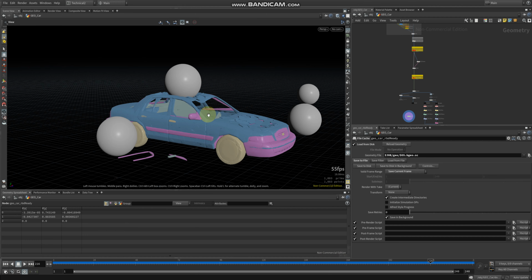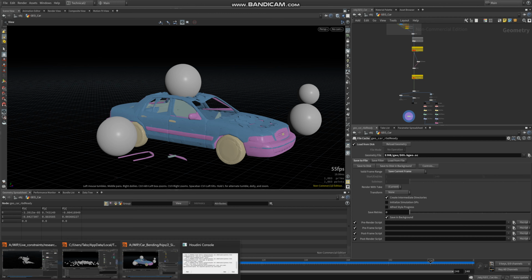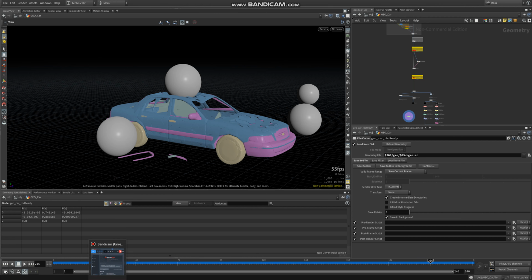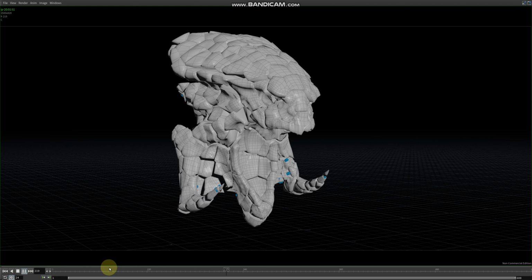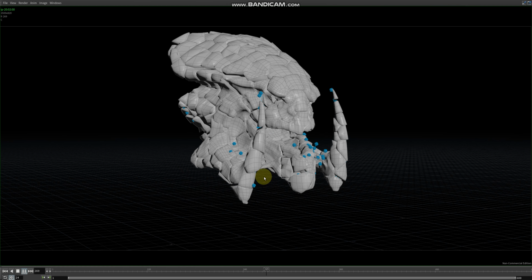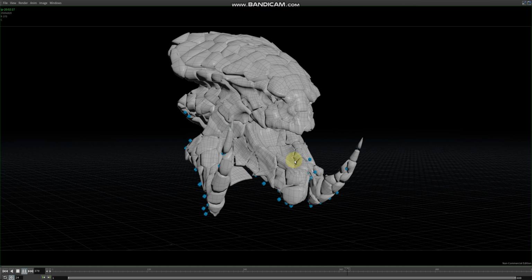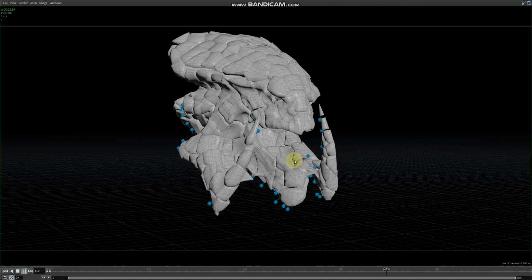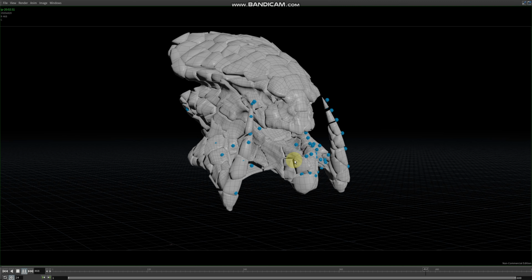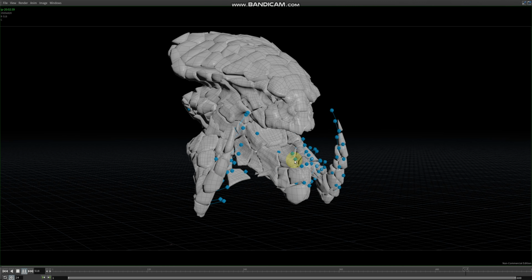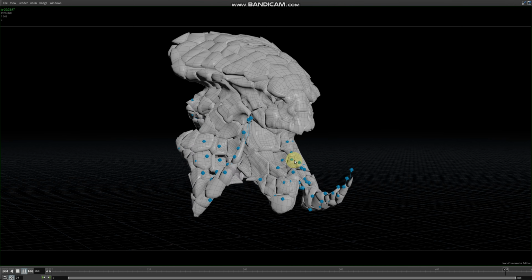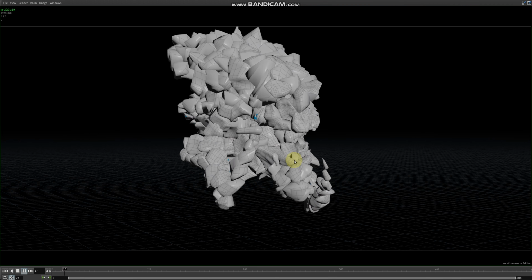It's been a technical week. It's been crazy, but I'm pretty proud of what I have achieved. I've learned a lot about DOPs. I've been doing dynamic fracturing and dynamic constraints, all on spot constraints, inside DOPs, and I'm pretty comfortable with that.